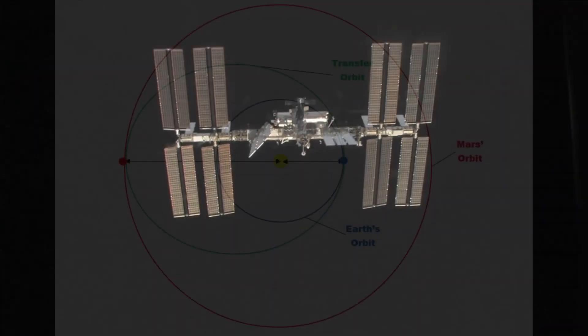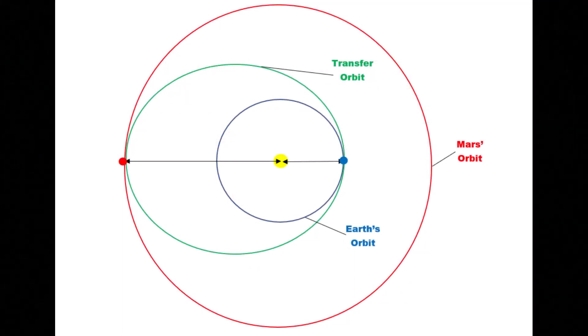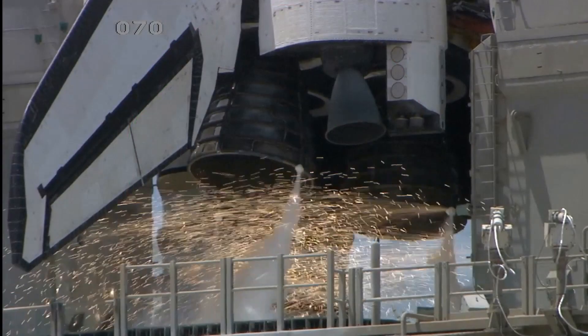It's also allowed for the development of things such as Hoffman transfer orbits, allowing interplanetary space travel, which will one day allow humans to leave Earth and colonize the rest of our solar system, helping us become a type 2 civilization and beyond.